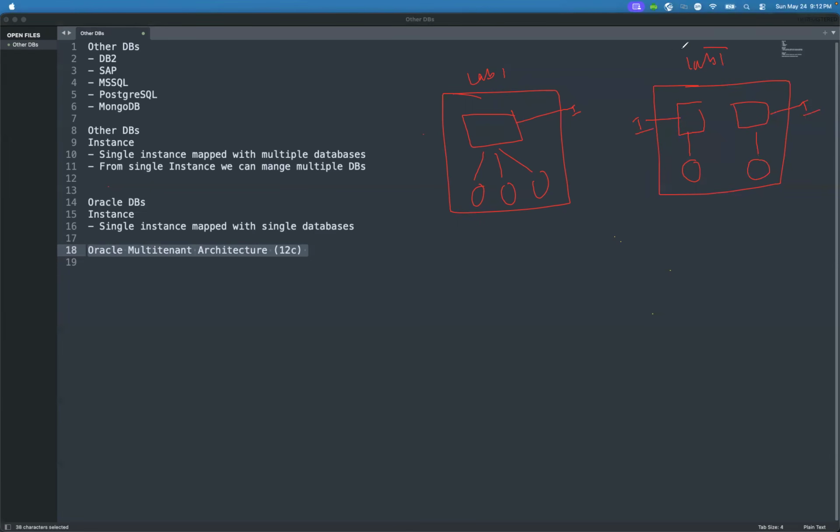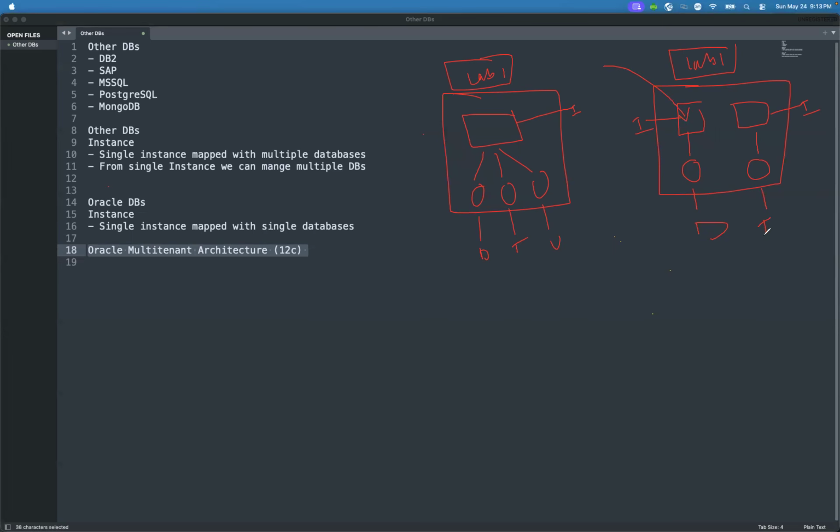As long as this lab has enough resources, memory, RAM, CPU, you can configure multiple instances and multiple databases on that single server. But in order to manage them, let's say this is your development database, this is your test database, and this is your UAT database. Same way here, this is my development database and this is my test database. If I want to manage my development database, I need to connect to my development instance and manage it.